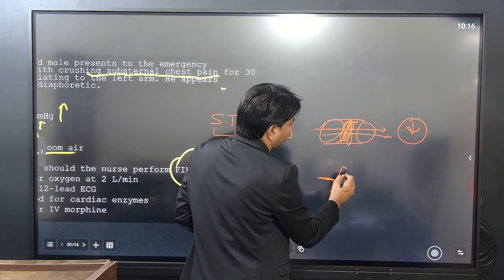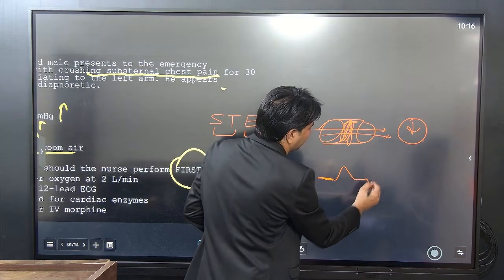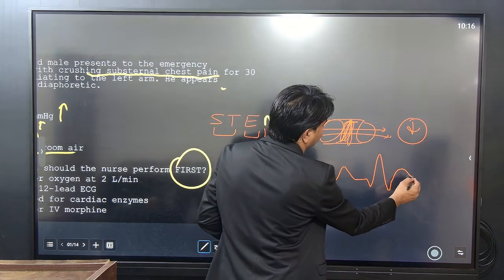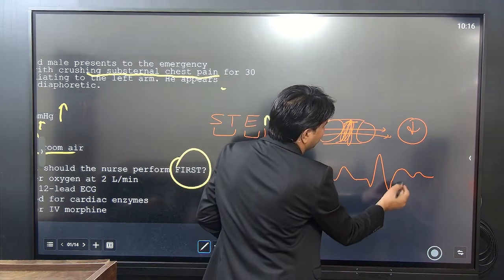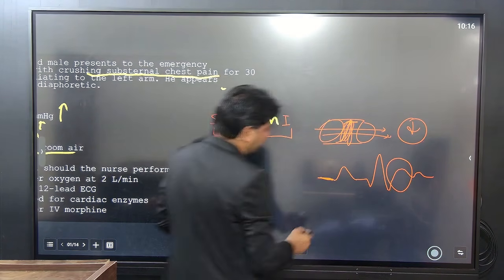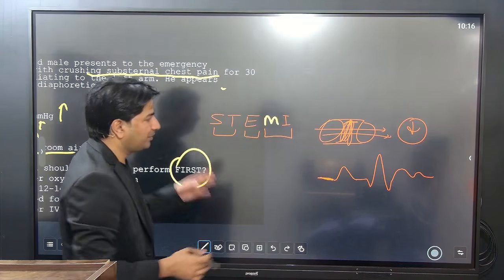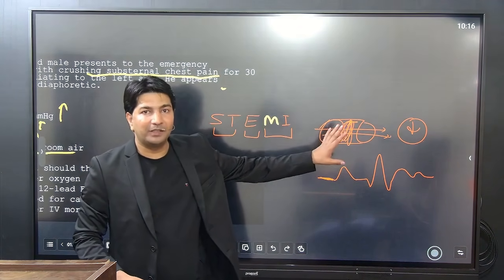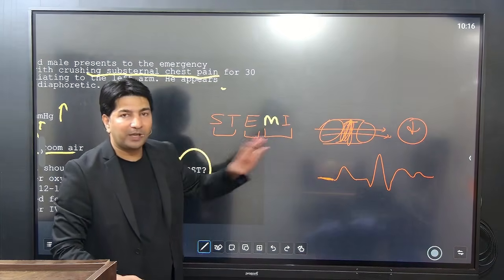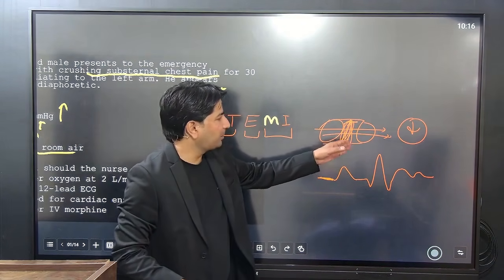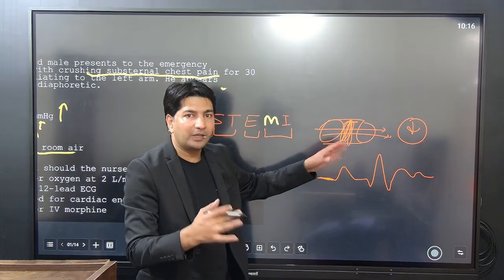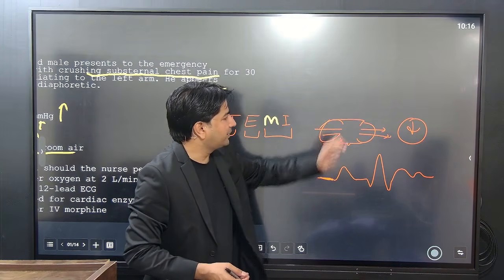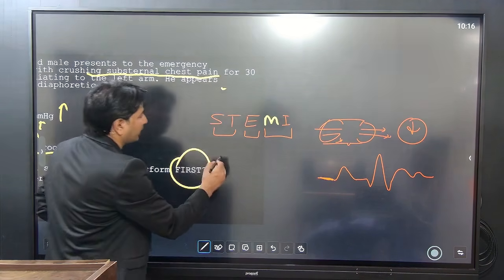This is the P, and after that, this, the QRS complex, and after that, this ST segment will be elevated, and then comes the T. So here, this ST segment, this area remains elevated. If it's elevated, it means the coronary artery is completely blocked. Now, we don't manage it with medication. It means we should immediately inform the doctor, and then the doctor will perform a percutaneous coronary intervention, which means the clot will be removed by him.